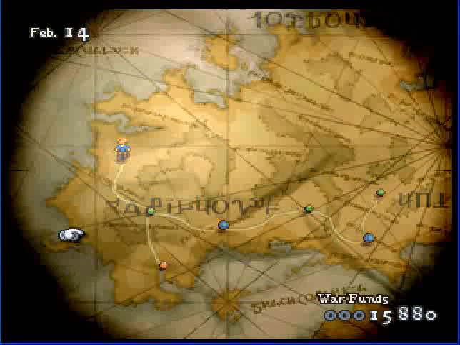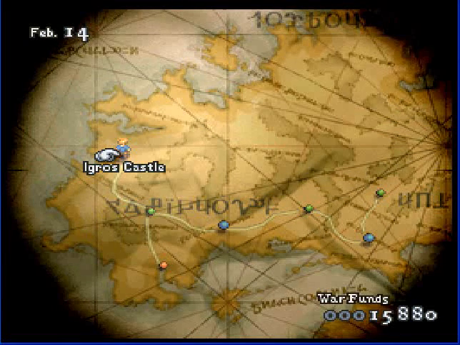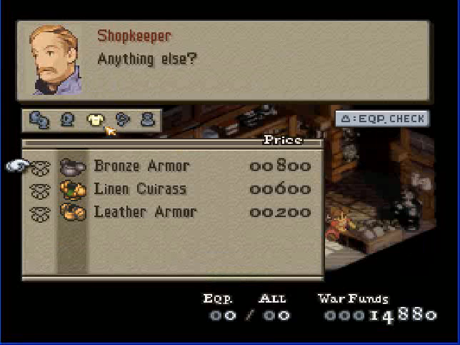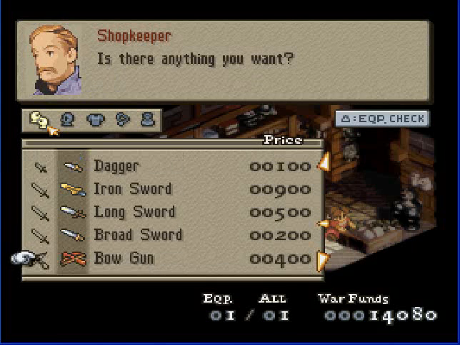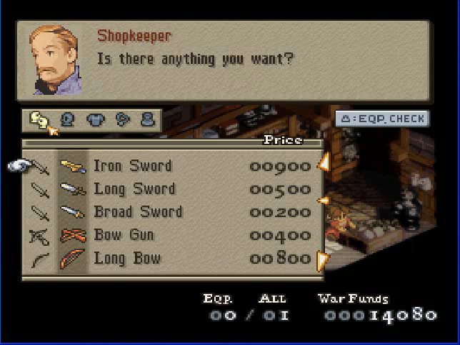Okay. So, I'm going to take a quick look at the shops here first, see if there's anything I can pick up. Yes, I can upgrade Delita's equipment. Oh, anything else? I had one of those. And I'm keeping Algus with the crossbow because it lets him use a shield.